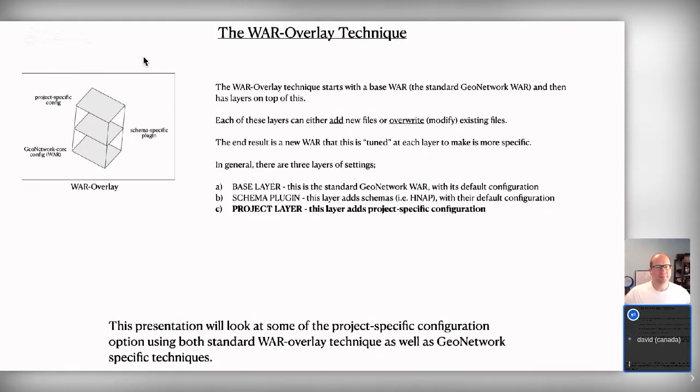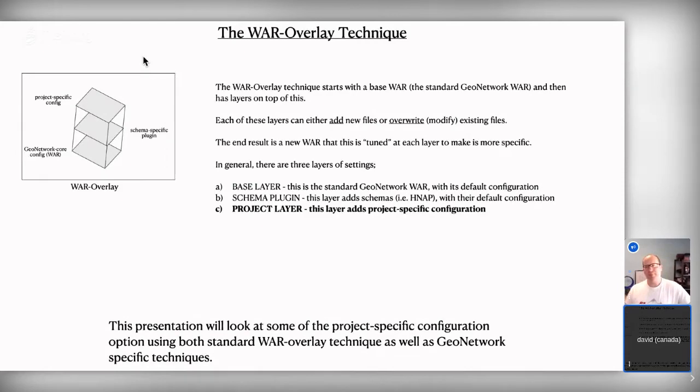And can you tell me what the main goals of this are and what the advantages are? So one of the advantages here is we really had to look at all the different kinds of things folks did when they made a fork of GeoNetwork.